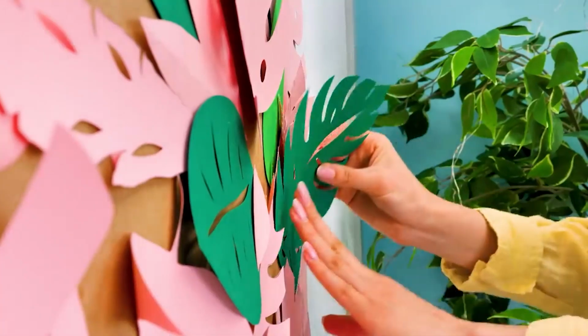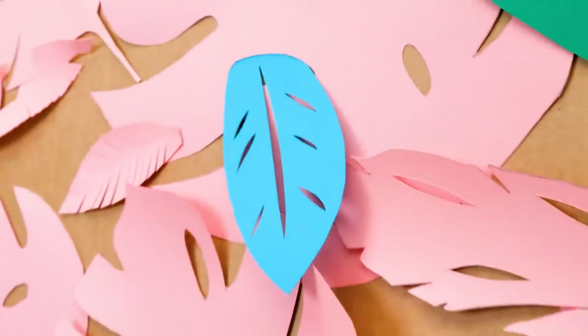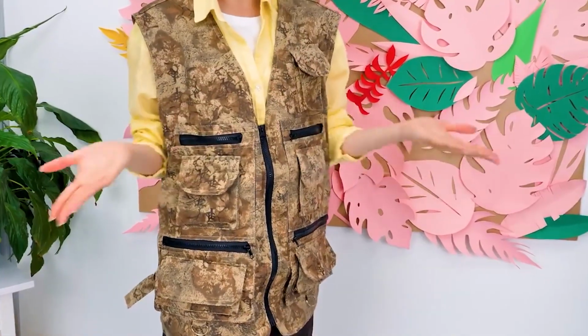Sue, can I glue one of these leaves? I really want to help. Sure, Sammy. I'm really happy that you decided to volunteer. Looks beautiful. Guys, we'll proceed like this until we have all the gaps filled.